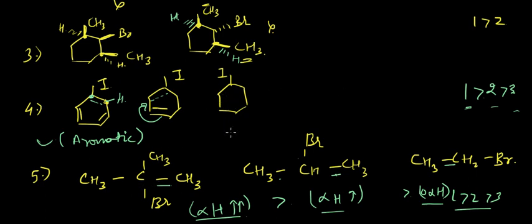In this case, if we form the double bond, then the double bond will come across this carbon atom and this carbon atom. In this case it will come between these two, and in this case between these two. So just calculate the number of alpha hydrogens. I think the number of alpha hydrogens in the first case would be the highest, then the second one, and in the third one we have 0 alpha hydrogen. Hence the rate of reaction would be of this order: 1 greater than 2 greater than 3.